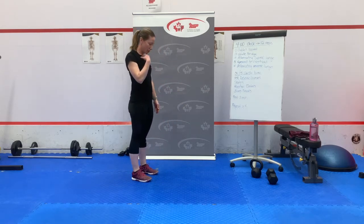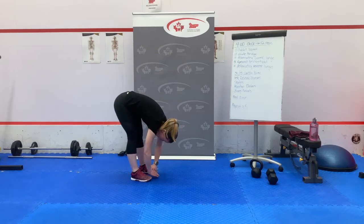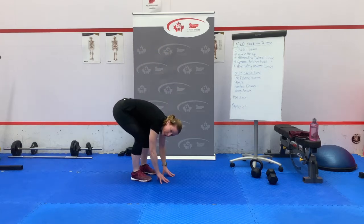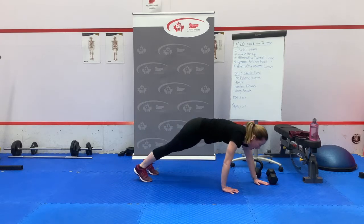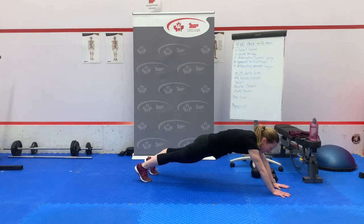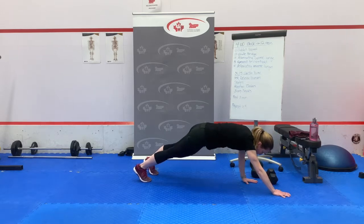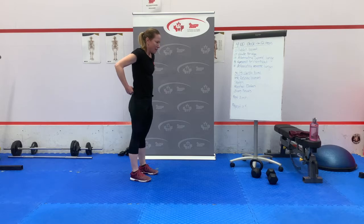So standing tall. Tuck the chin towards the chest. Start to roll that upper body down, bringing the hands towards the ground. If you need to bend the knees to reach the ground, that is fine. Walk those hands forward, coming into a nice long plank. Walk those hands forward a little bit more. Hold, 2, and then walk those hands back. Roll up. Let's go again.